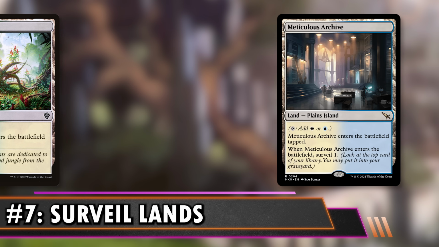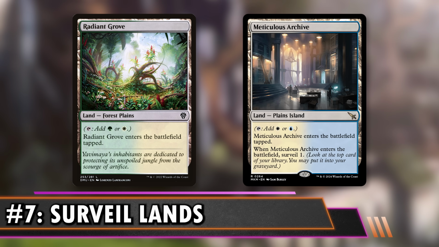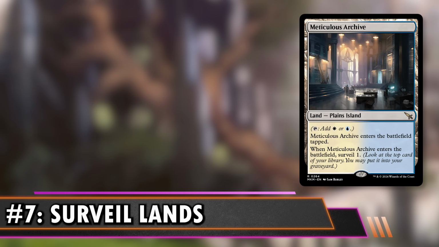They are not broken by any stretch. They might not even make it into some Commander decks, but what I'm excited about is the fact that enemy-colored pairs now have a typed dual land that they can fetch for that isn't just a vanilla typed land, like from Dominaria United, like Radiant Grove, some kind of nonsense like that. We can actually fetch in our Orzhov deck for a land that is a dual land and does something.